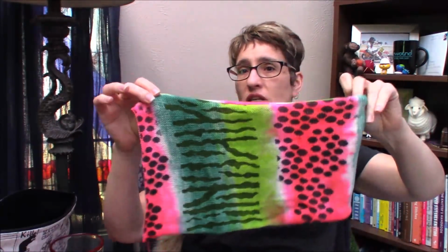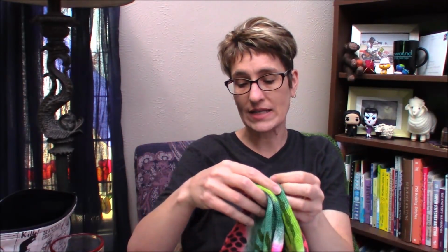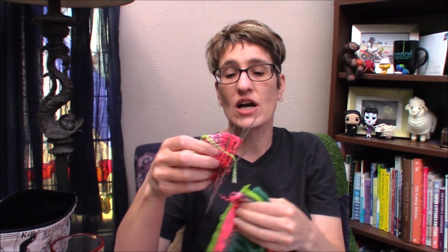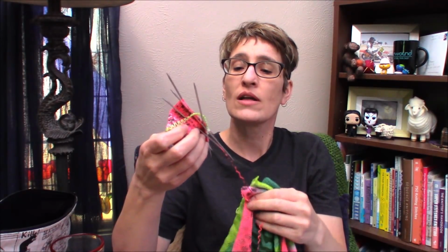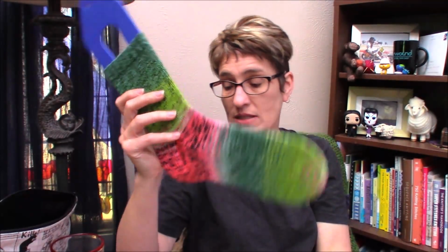And I've had this in my stash for a while now, and I just felt like it was time to pull it out. I needed a travel knitting project. I had some offsite training I had to do, and I knew I was going to have some downtime, and I just thought, you know, this isn't going to roll away. Love that about blanks. And it's pretty and it's fun, and let's do that. And so I started my watermelon socks. I got my first sock done.